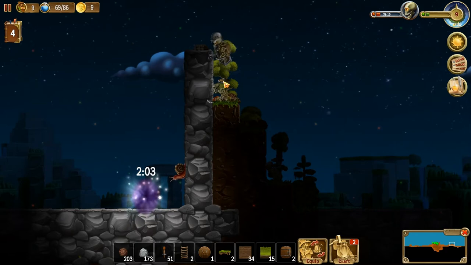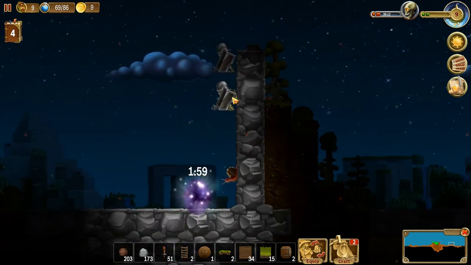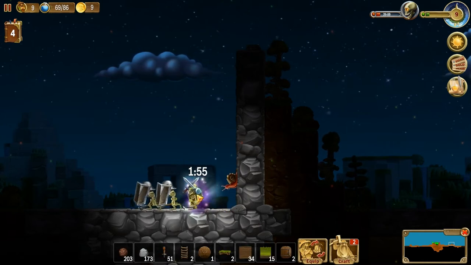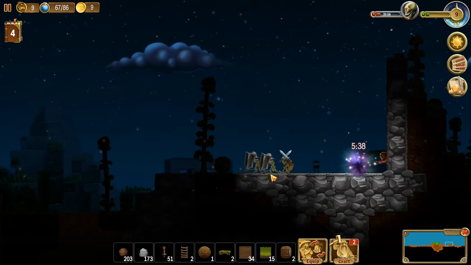Quite clever how they designed this. And he goes crashing down and doesn't do any damage. Let's give them two portals here in case they time that one out. And let's go say hi.